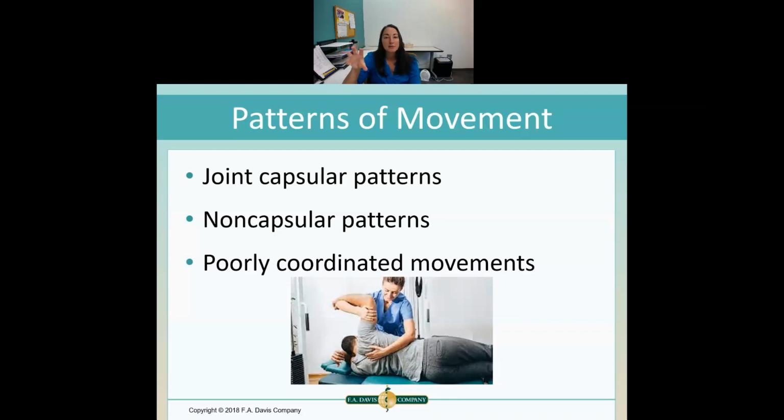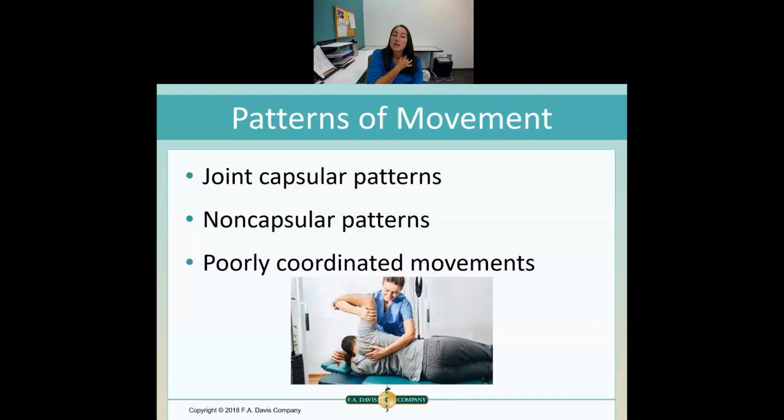So it's a pattern of movements that say these movements are typically the most limited, these are the least limited, and that tells you that the capsule is what is limiting those movements. So if you notice while you're assessing somebody's hip range of motion that when these areas are really limited and these are not so limited, and it follows the joint capsular pattern, then you know the joint capsule in the hip is tight and you need to do some joint mobilizations to stretch it.